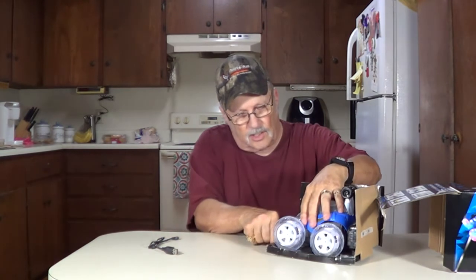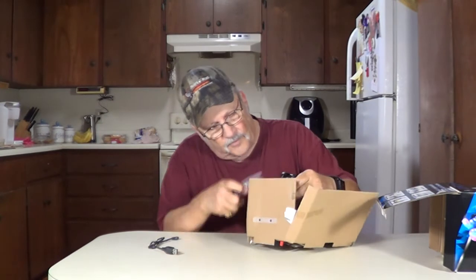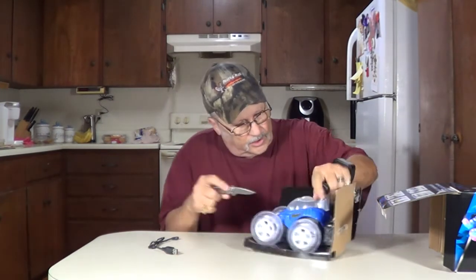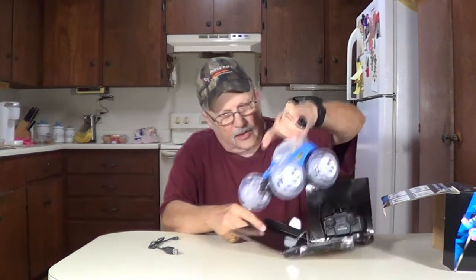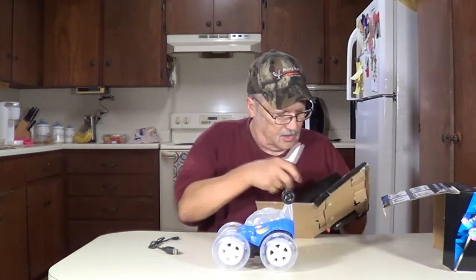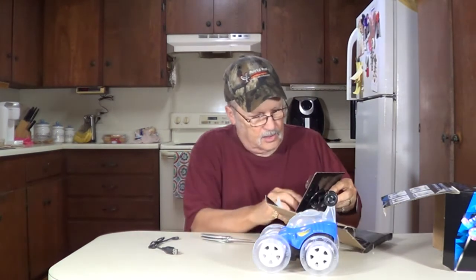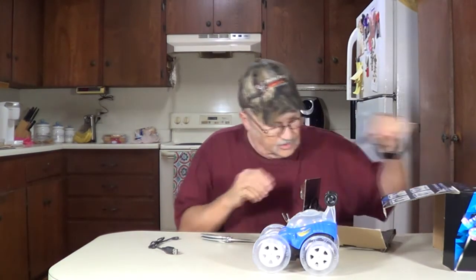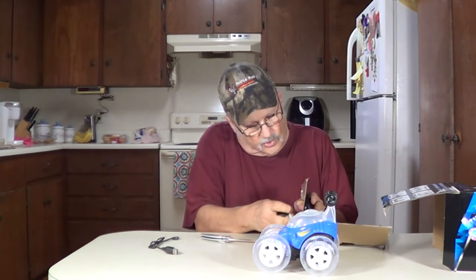So let's take that off. One in the back. Let's take that one off. We can get to it here. Okay, there's your car. Here's your transmitter. It's got a little hole down that's screwed down there. We'll take it off.